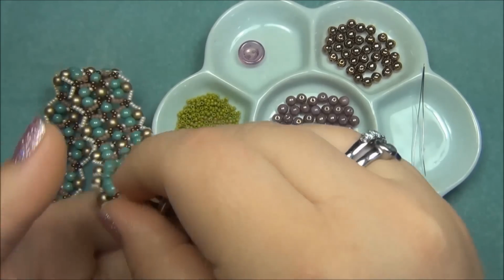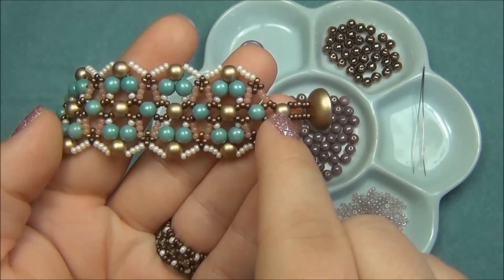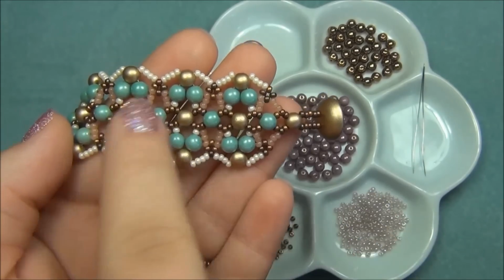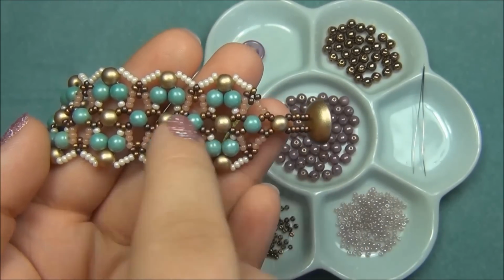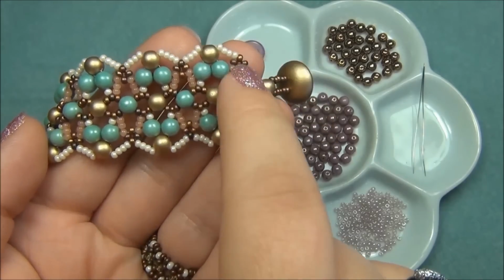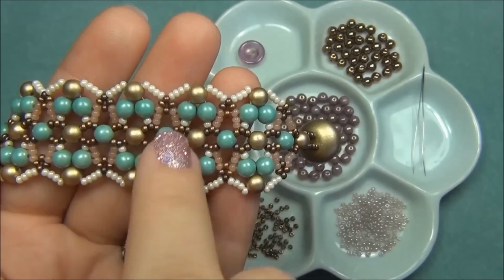Now if you want to do the same layout like I did in this bracelet with how I have my 2 different color rounduos alternating in the center, if you really study this pattern here, you can see that I have them alternating in the center, but on the top I have these 2 green, which kind of makes it look like a circle with the gold rounduo in the center. So you can see these circles here.